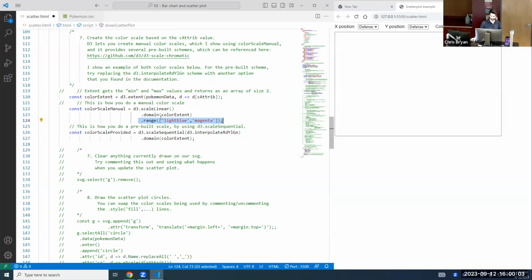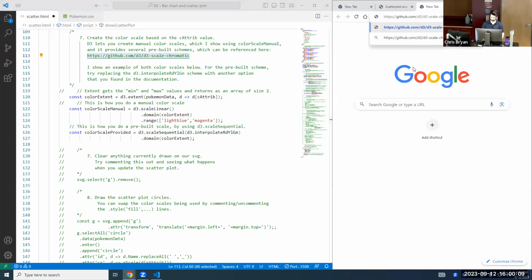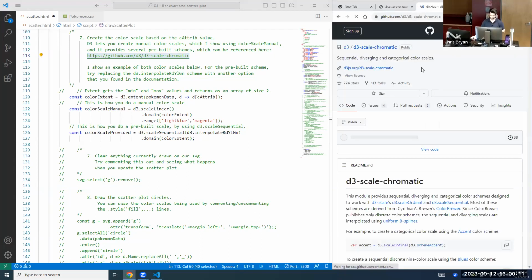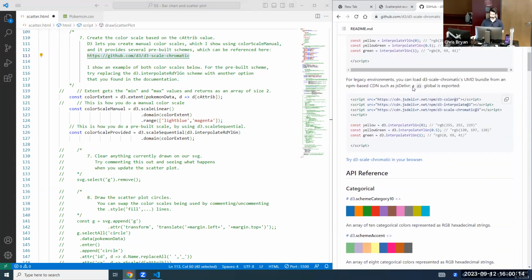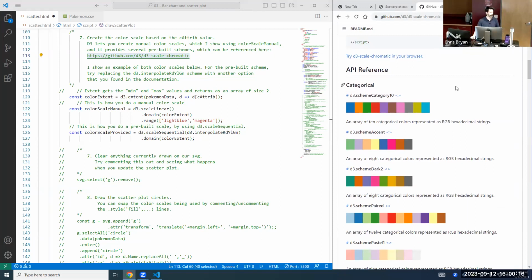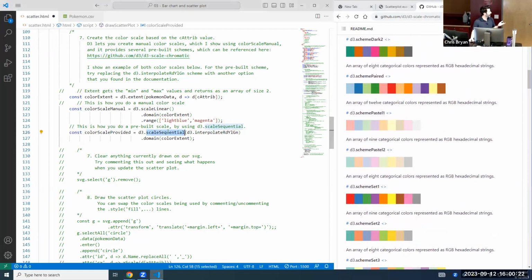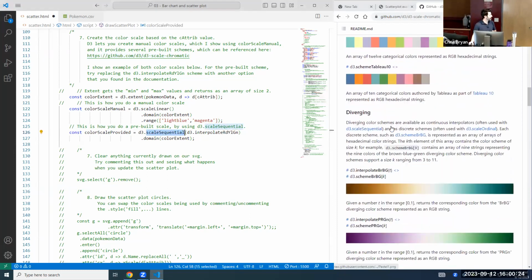This interpolate red, yellow, green is going to substitute for that. If you go look at the GitHub documentation, copy this and open it up. You can see all of the different color scales that D3 provides. There's categorical color scales, but what we care about right now are sequential color scales.